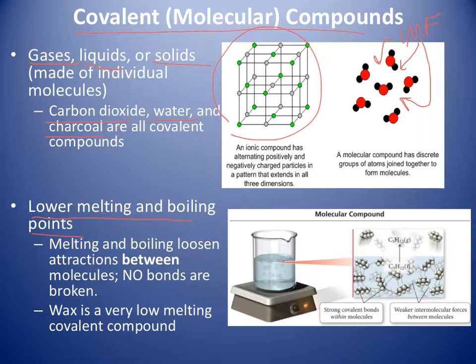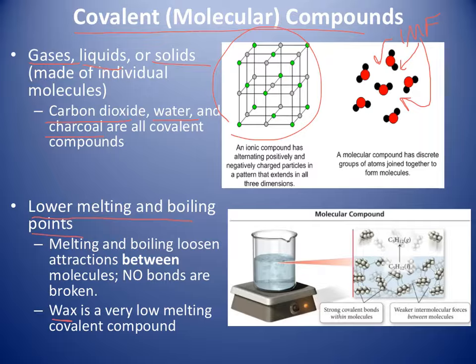You can think of some covalent compounds with extremely low melting points. Think of wax, for example. Actually, anything that's in the liquid state of matter has already melted at room temperature. And then we have some covalent compounds that we can think of as pretty high melting. So, for example, think of sugar. It'll melt or burn at a high enough temperature, but it's not like wax or already a liquid.